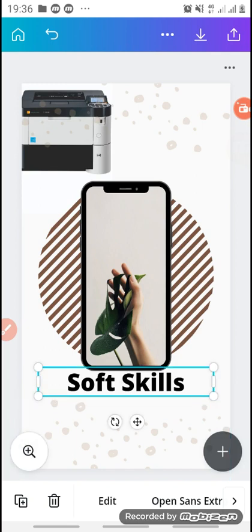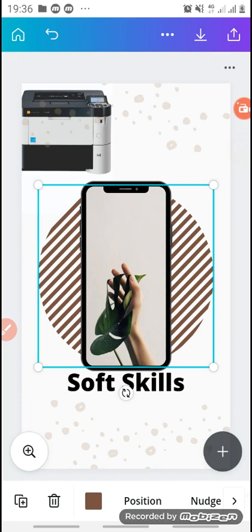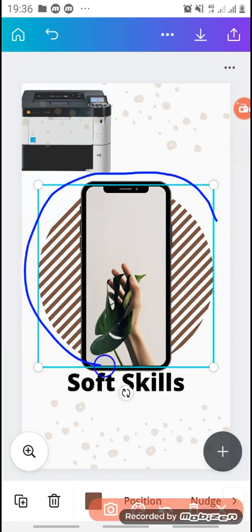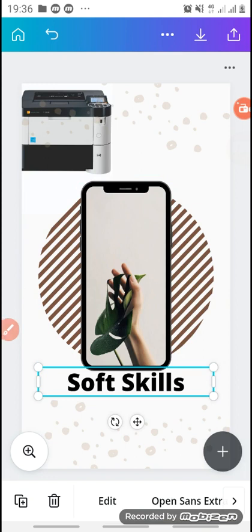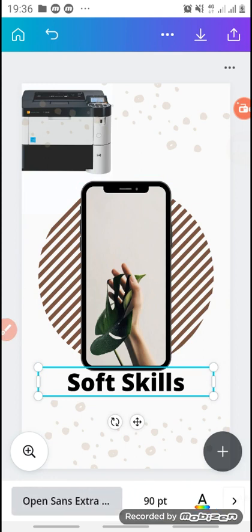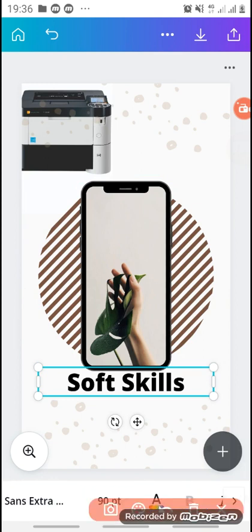How about if I change that color black to the color of this circle behind, just to give it more meaning. So let me do that. I'll just click on the word soft skills again. Then I'll go back to this part and scroll to this point where you have colors.